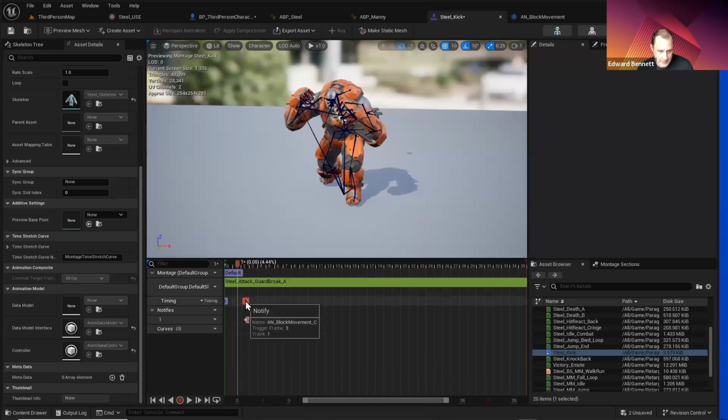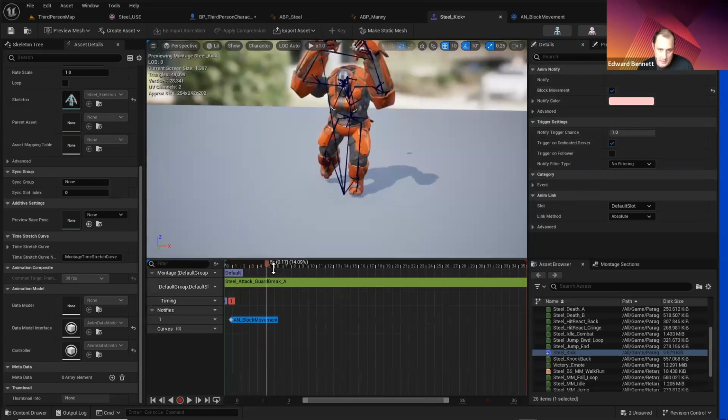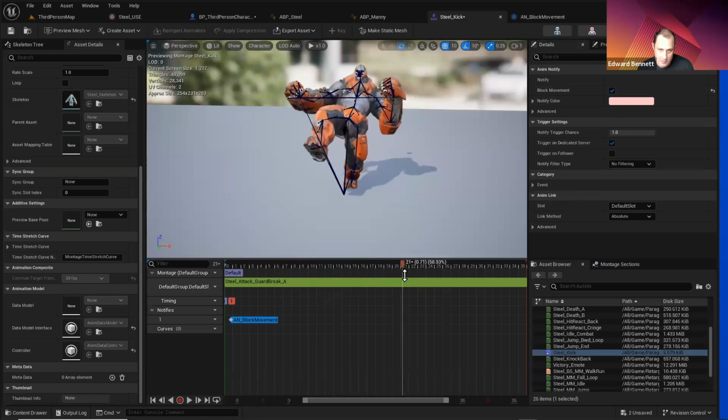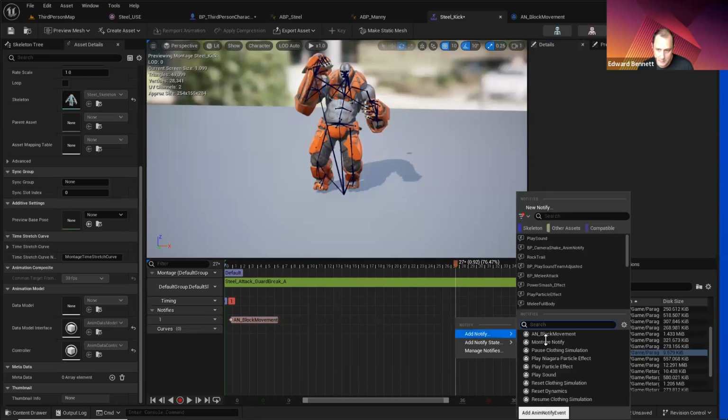I'm going to delete that because I want to move it actually here. Yeah. So I'm going to move it so that it's quite early on. And under the block movement, you can see, because I have exposed a variable, I can now select that as block movement. And now I know that's how long I want to do the kick. Now we get back to about here, and I'm going to allow movement again.